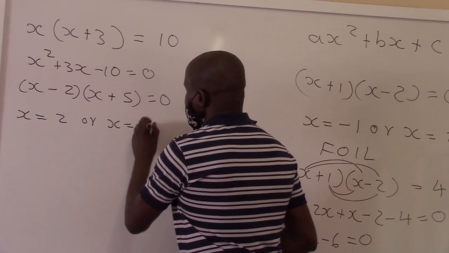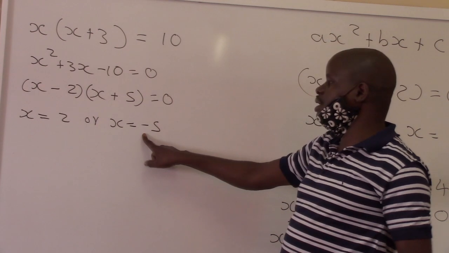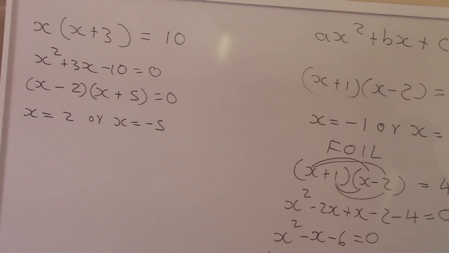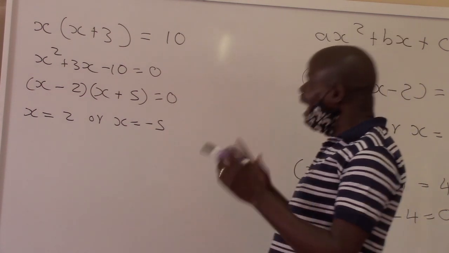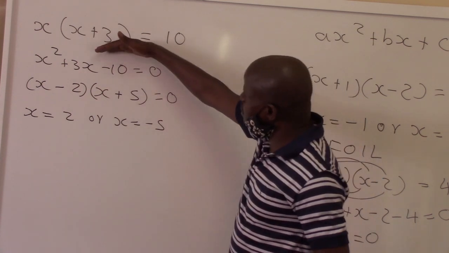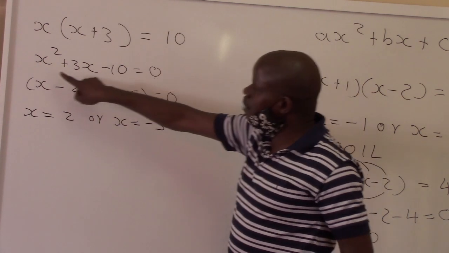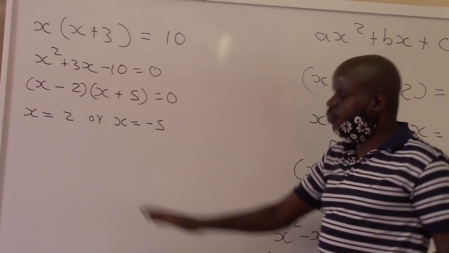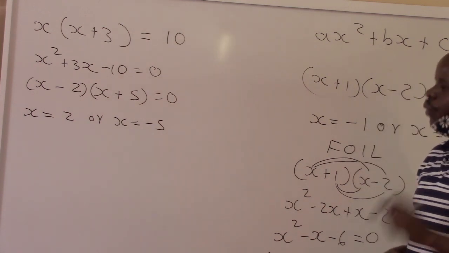So we have x is negative 5, and x is 2. It was negative here, it becomes positive; it was positive here, it becomes negative. That's when we transpose. That is how this question may come. It may come in many formats and in many ways, but this is generally how the first question comes. When it comes in any way, this is how you deal with it. You write it in standard form first, which came to be x squared plus 3x minus 10, then we factorize, then we find the solution. That is where the 3 marks are coming from in question 1 of paper 1.